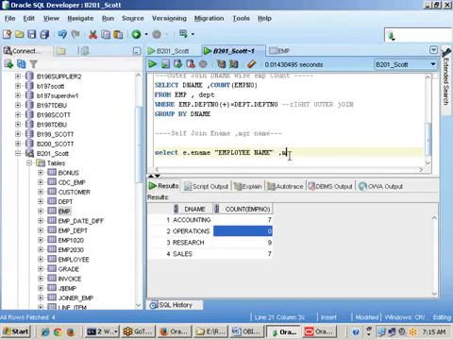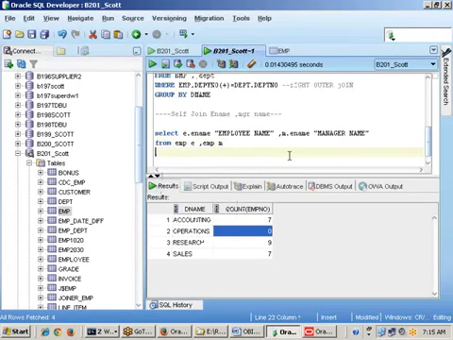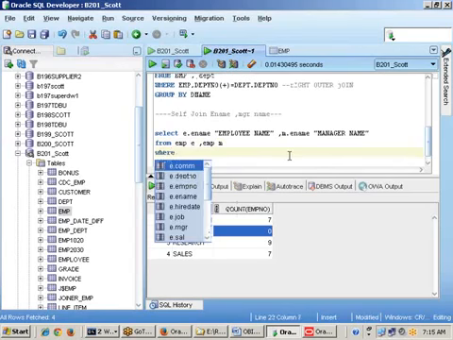Then comma M dot E name, and I give this the alias name manager name. From the table EMP with alias name E, and the table EMP with alias name M. And the where condition is very important for me.